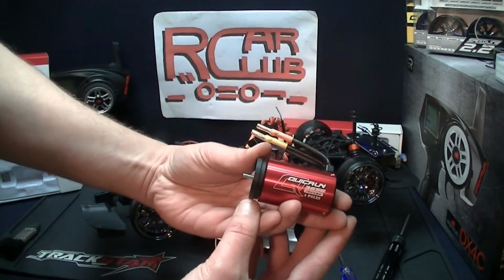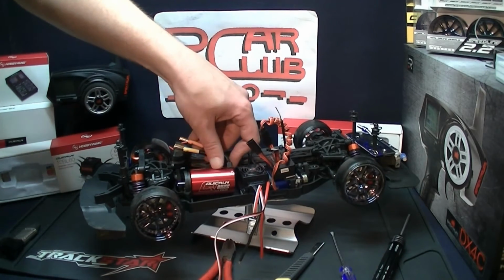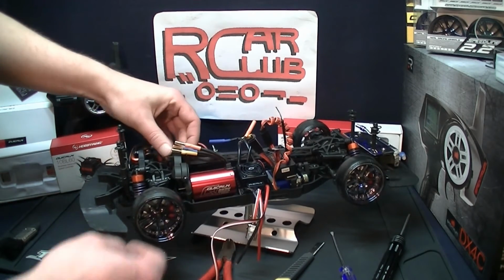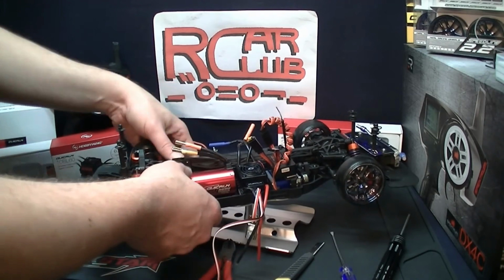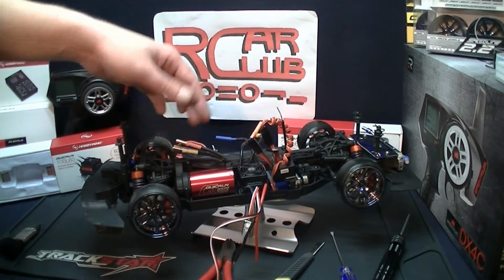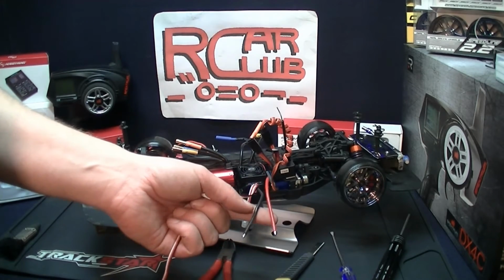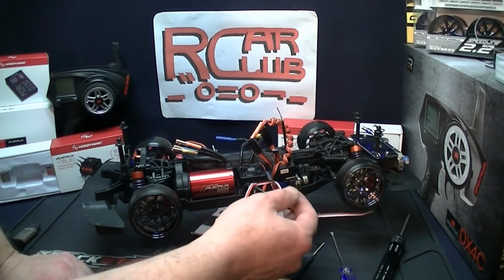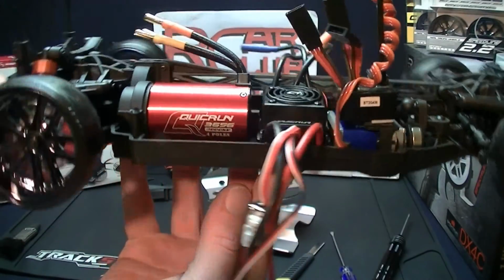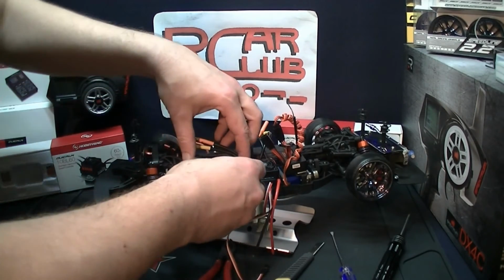And there we have it, brushless instead of brush. So you can buy the aluminium motor mount if you want it, but I don't really see much of a point at the moment. But that's in, all test fitted, and bear in mind the pinion's not on yet, but when you test fit a motor you're not going to put the pinion on anyway when you set up the ESC and all that. You're going to have it off, so I'll probably end up doing that before, but I'll get it installed and then I need to do a bit of soldering, get that on. But that looks all pretty nice and neat, as you can see, obviously when it's all fitted up, that's there. Obviously the motor shroud will go over. That's the next question. Does this fit?